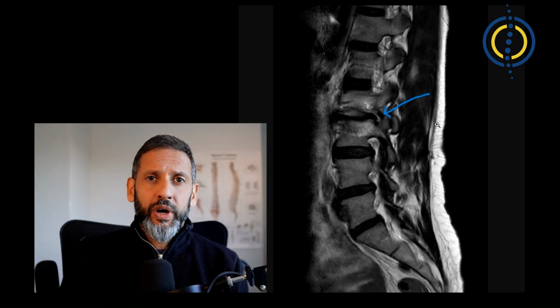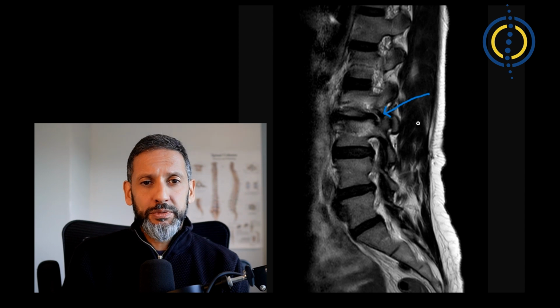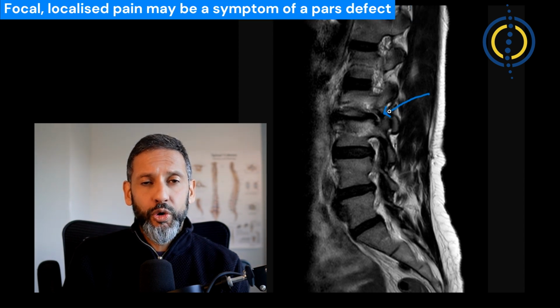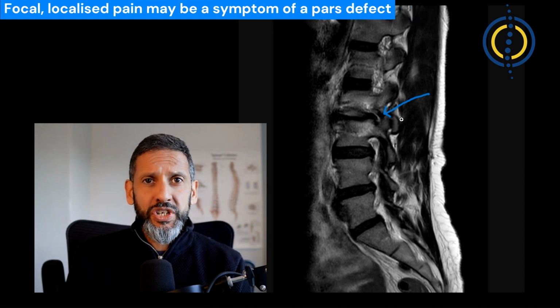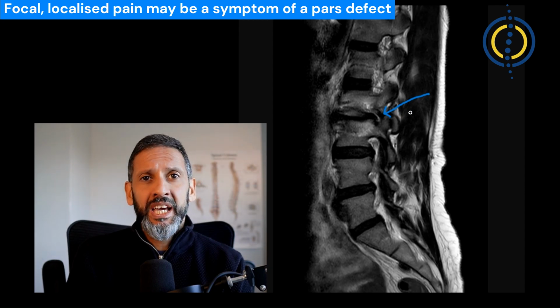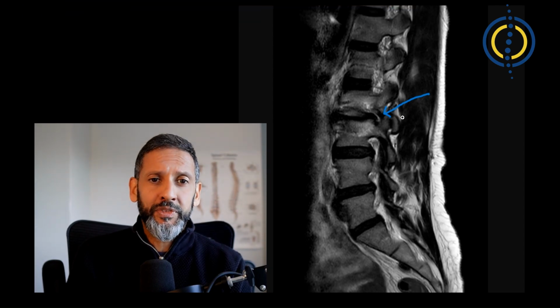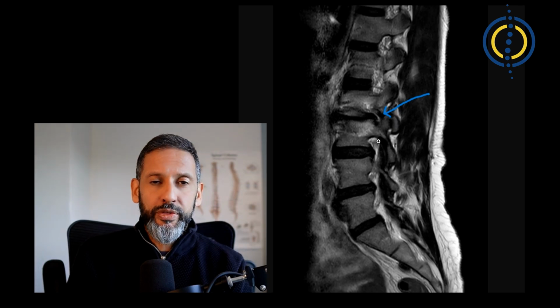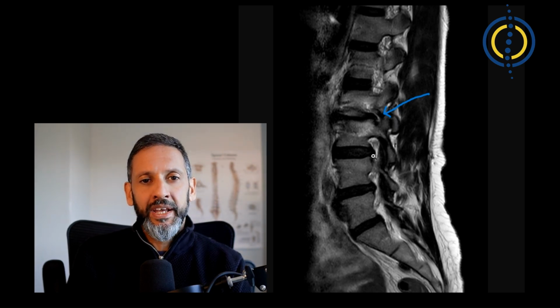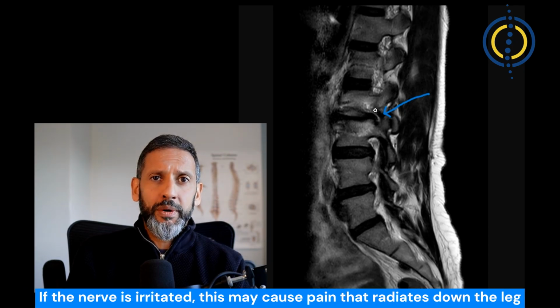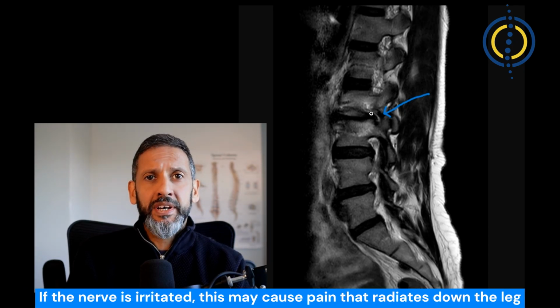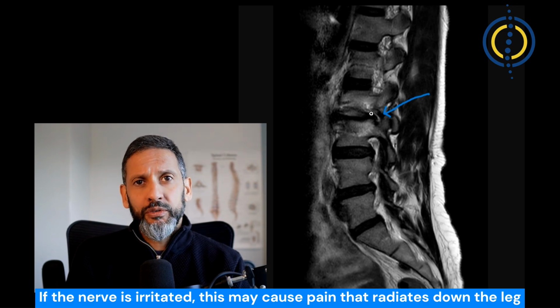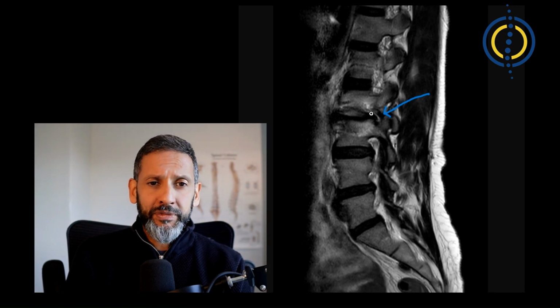So later in life, the symptoms that may develop could just be a very localized focal area of back pain in the region of the fracture where things may have become inflamed or strained once more. Just beneath this bone is a channel, demonstrated here in the bone below, through which a nerve leaves the spine. If that nerve is irritated or compressed around the fracture area, that can also cause pain that radiates down your leg.